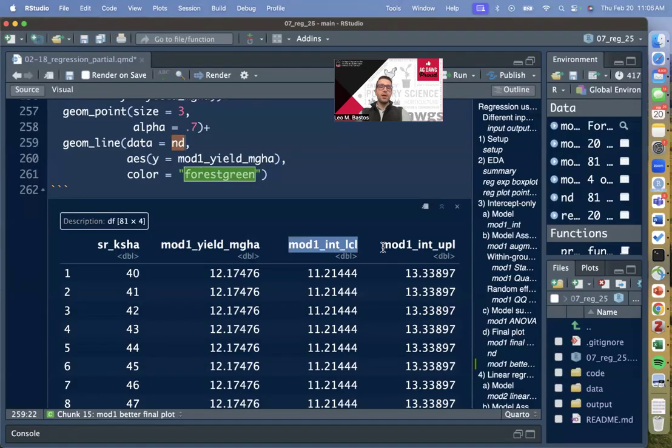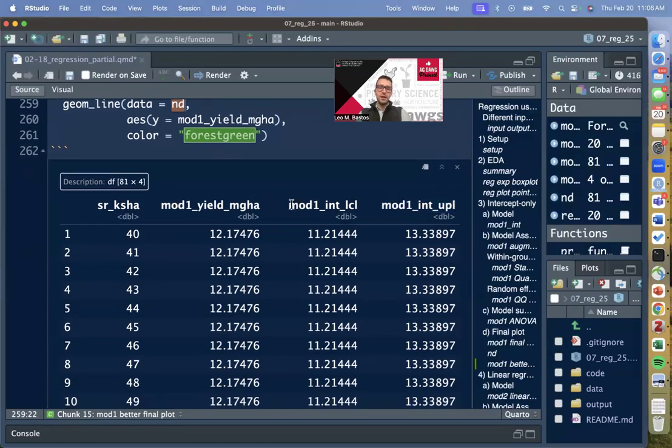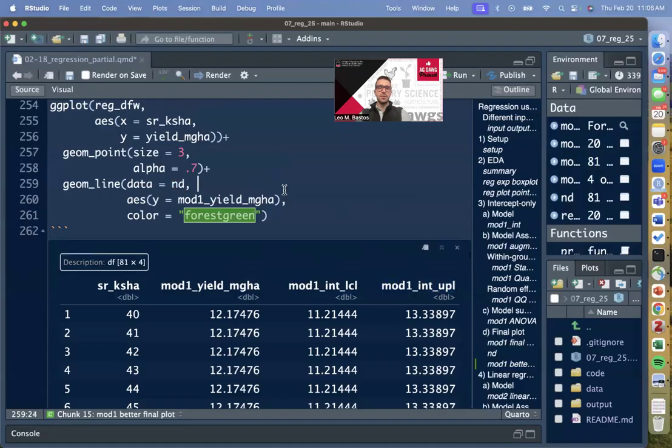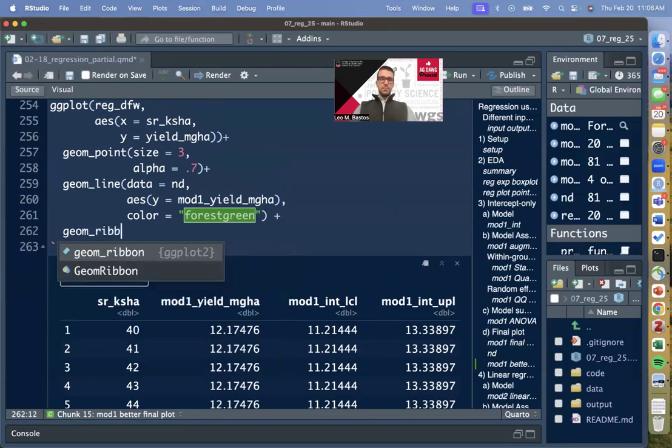Then we have mod1 intercept LCL for lower confidence level and UCL for upper confidence level. Now we're going to use these two columns to add those error bars on the plots. So if you come back to this code, add a plus. This is the first time you're going to see this geom, at least in this class. It's called geom underscore ribbon.